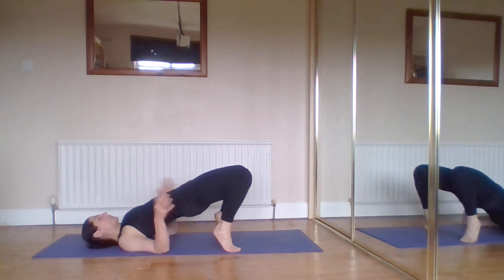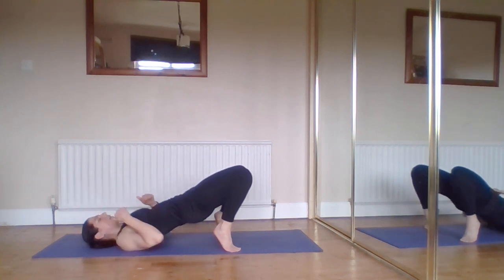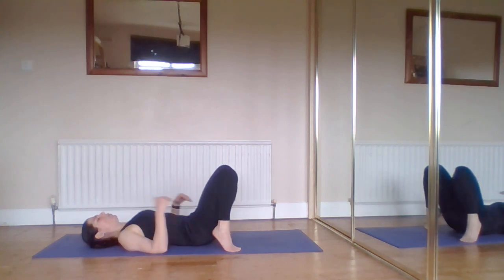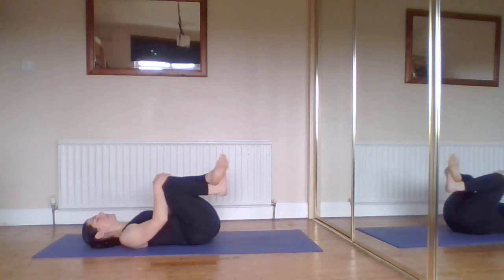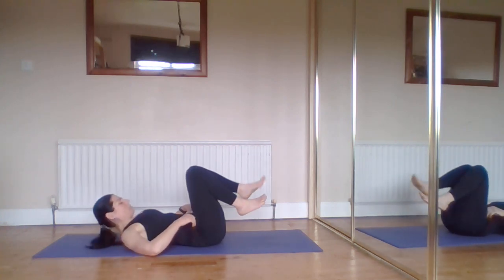But when you are ready to come out, we want to come out slow. So shoulders and top, we lower gently from top to bottom, from neck to tail. Lower back's going to hit the floor again. Just hug your knees, just do that little circular motion. And then drop your feet down.